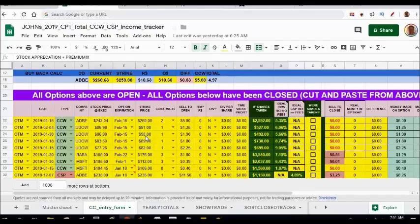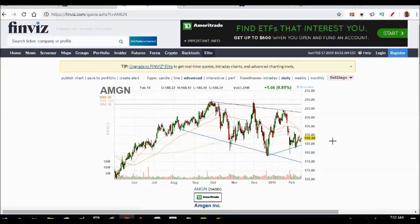I always look at it like this. If I have to explain to my wife why we're losing money in the stock market, at least I could say to her, look, we're buying great companies. And at the end of the day, I always feel like Wall Street always buys back the great companies. Now, I'm going to show you 3 stocks, but understand, I'm not recommending these 3 stocks.